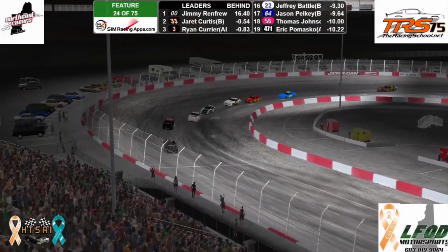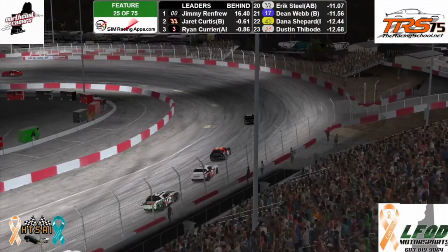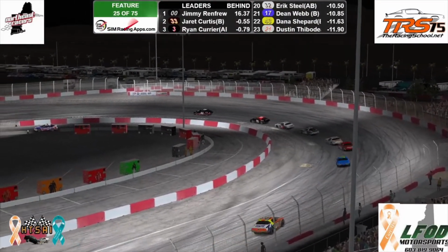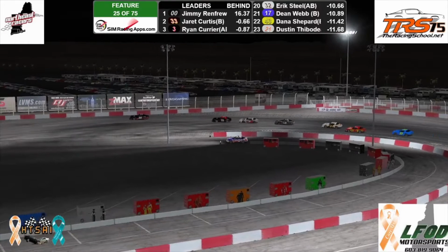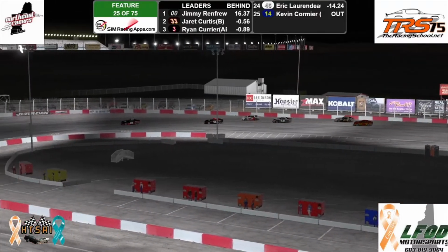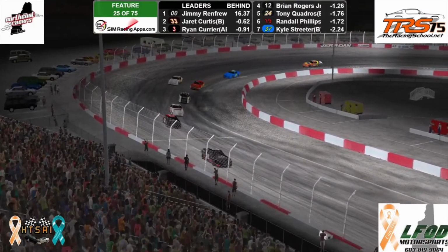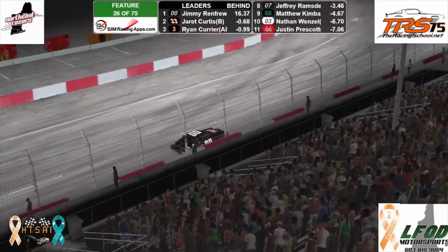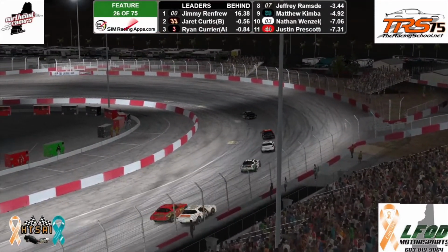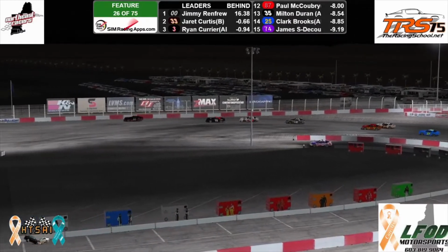And you see the leaders now bearing down on lap traffic. So we're going to start seeing some lap traffic like the 46 of Eric Laurendeau come into play for these leaders. And it'll be a question of the longer they stay green, the more on this very, very short track, the more they're going to have to battle side by side around the lap traffic. And you can see them use the lap traffic as a pick, and the 19 is starting to move.